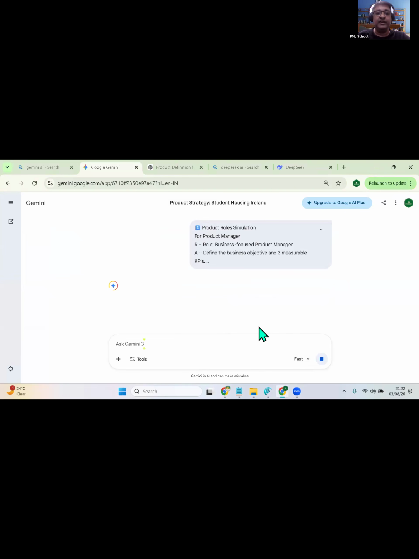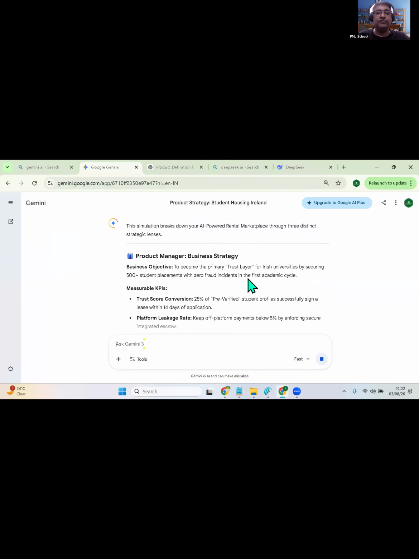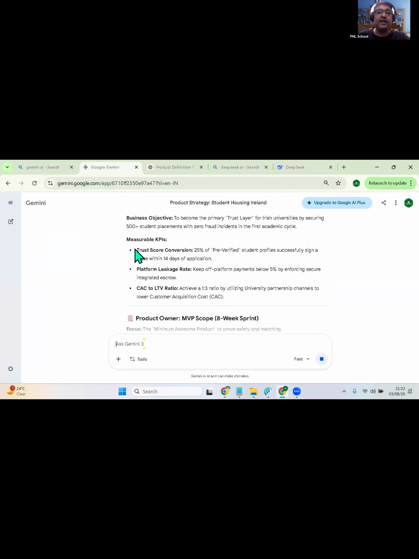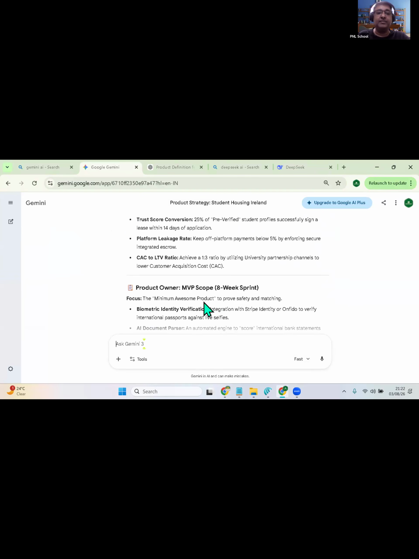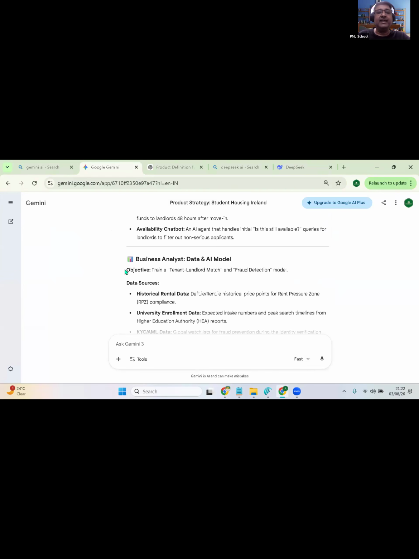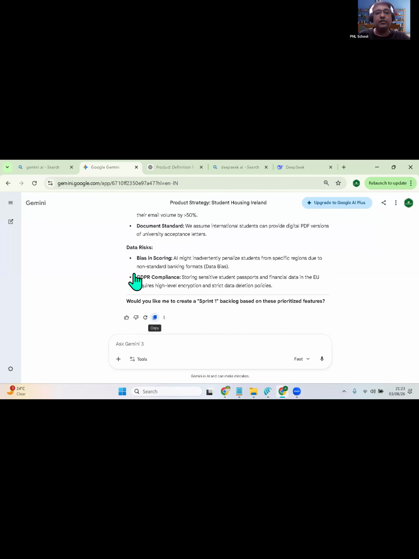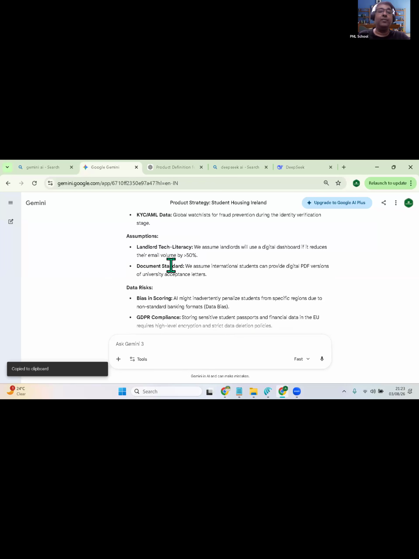That's why I've given you individual projects. Now it will tell you, to become primary trust layer, whatever is key in my product, remarkable KPIs, measurable KPIs, product owner. If you are targeting this role, target for one role. Smile, Sudhira, Nabul, always target all three of you for this role, right? And Venki, for product management role, I suggest. Business analyst, if you are not a fresher also, Sudhira, you can also target business analyst, right? See, business analyst and data AI model. So these type of roles, you see everything which is in your domain, in your product, right?